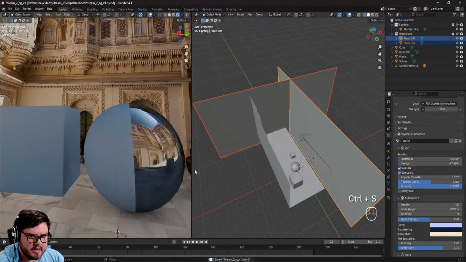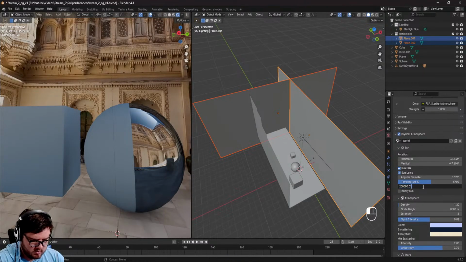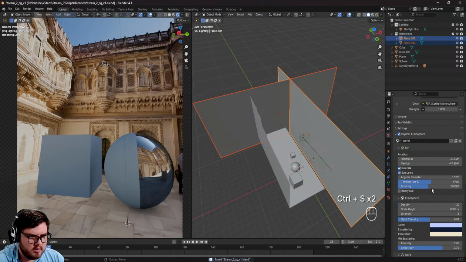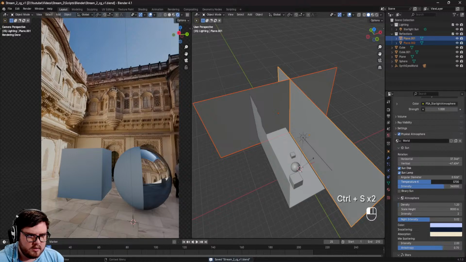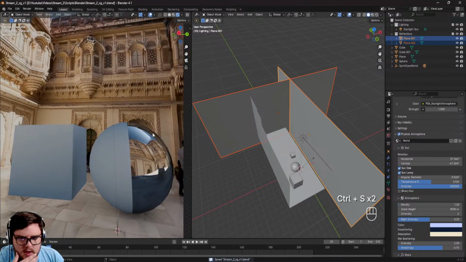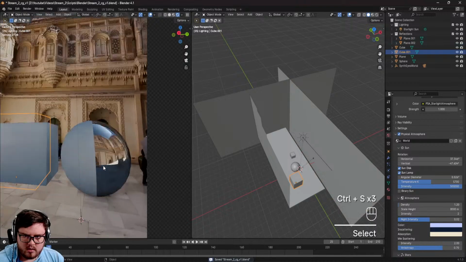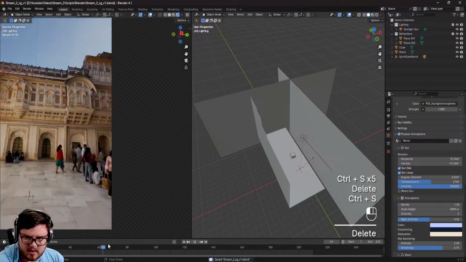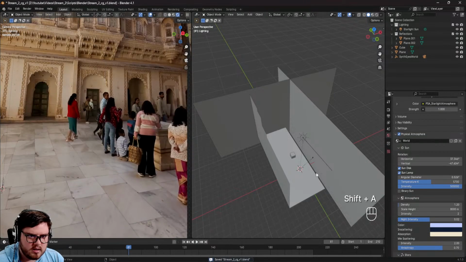I highly caution you against doing this most of the time, but I think you can cheat it a little bit. So I'll multiply this by 1.2. We'll try 20%. So that's a 20% increase. We'll do it by another 50. That seems fine. Yeah, it's not doing too much, but I think that reads a little bit better. Who knows? I think we are done with the lighting. I think. I always mess around with lighting a million times in a project, so most likely we'll have to come back.